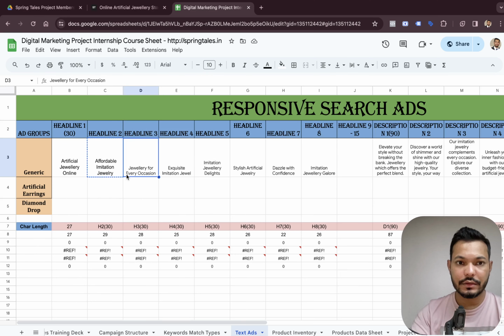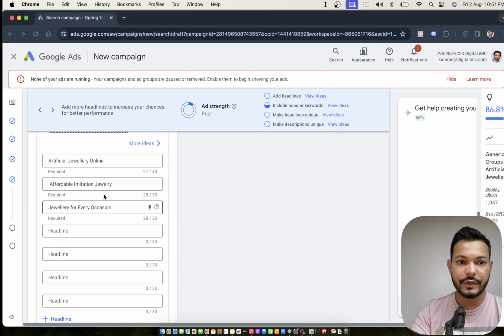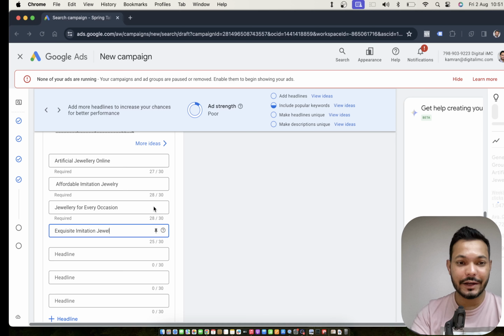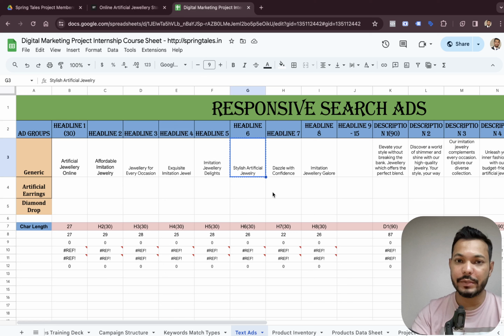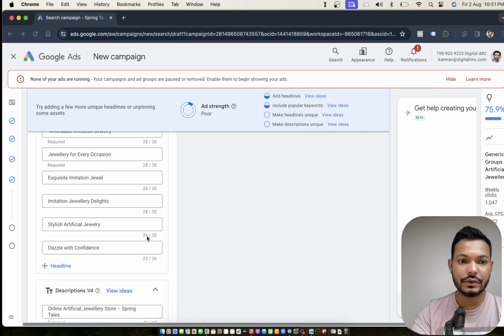I can go in headline 3, headline 4. So we can have up to 15 headlines. It's not necessary that we go with all of these headlines, but at least go with 6 to 8 headlines in the ad copy. The minimum required headlines are 3 headlines in any of the ad copies. If you don't go with good headlines, then your ad strength stays poor. So let's go with 8 headlines for this campaign.